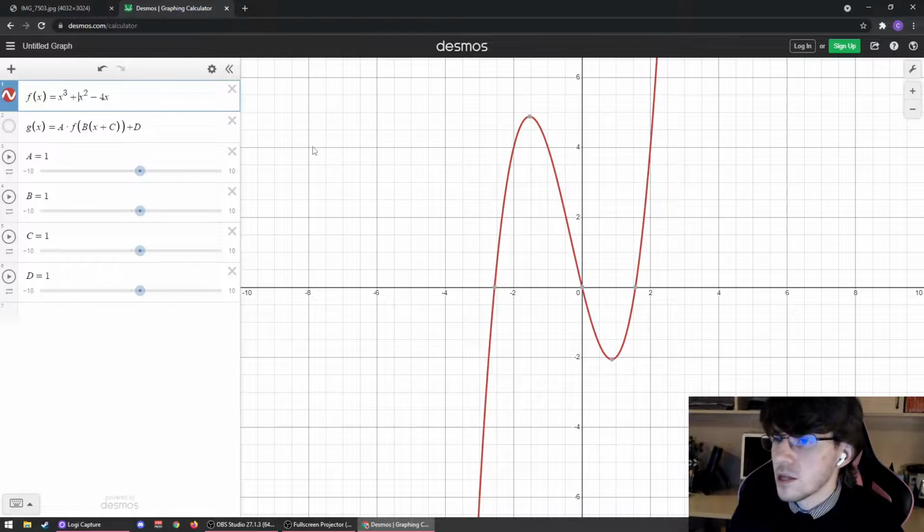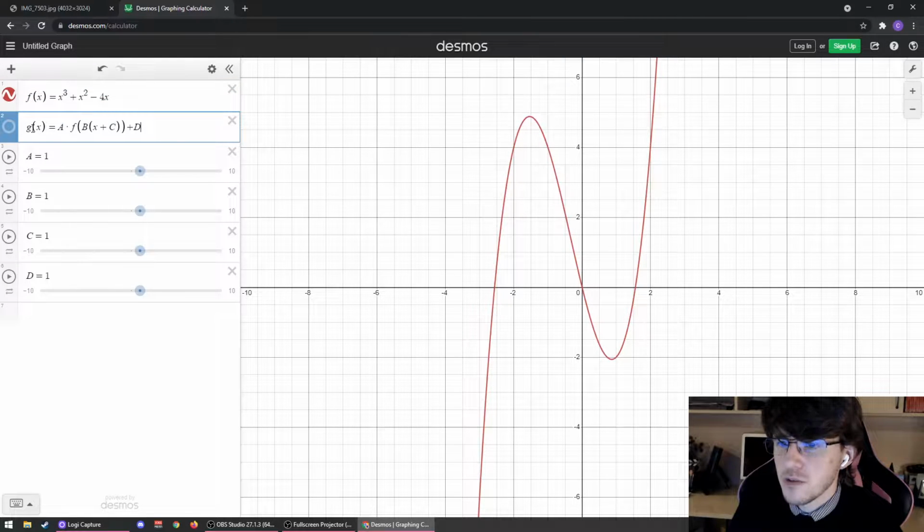But for now, the point I'm trying to make is that there's going to be the original function. We're going to use f for the original and g for the second. And g is going to be transformed by these 4 letters, A, B, C, and D. So those 4 letters, what's going on there? They're each going to be doing different ideas. Let's visually watch what happens as we look at these different letters.